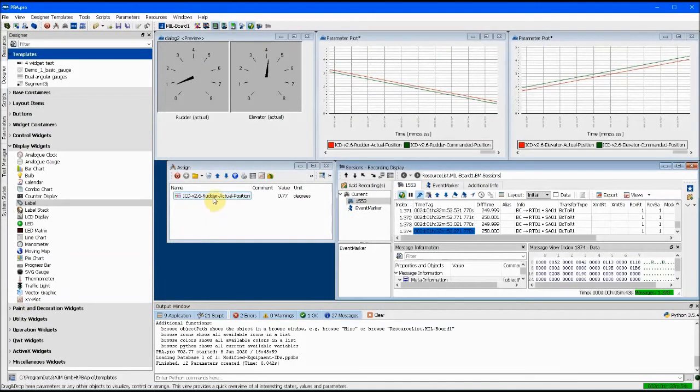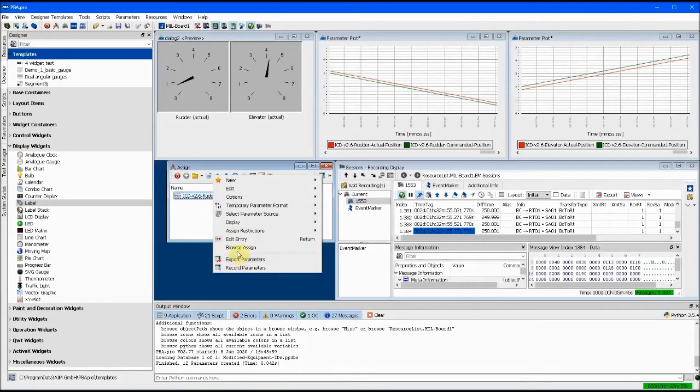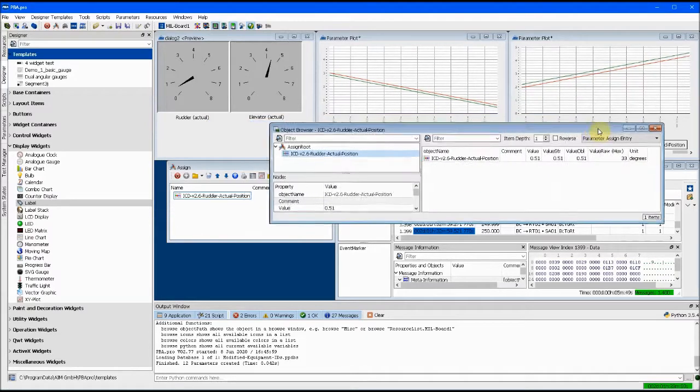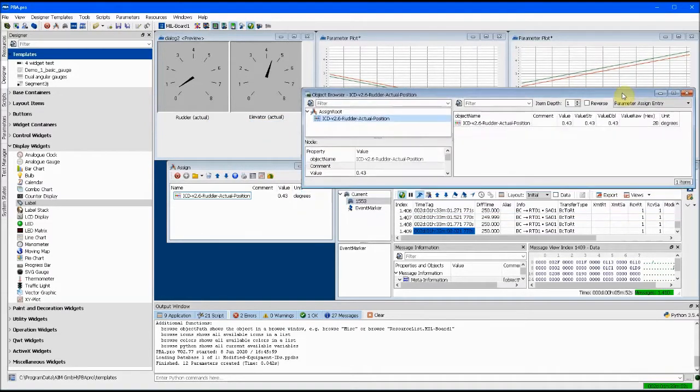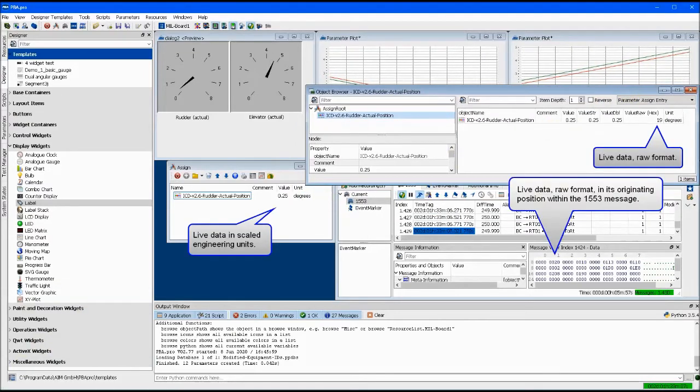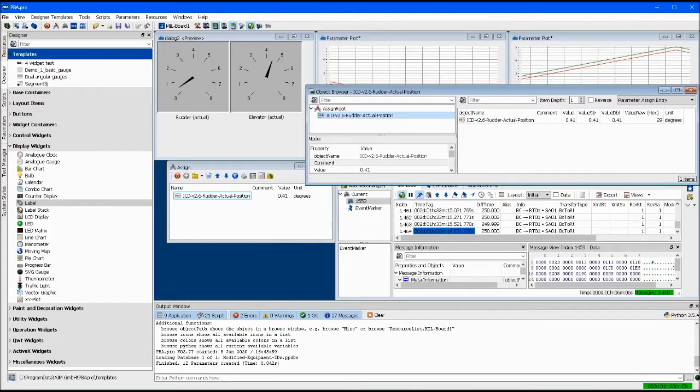PBA.pro can display live data in raw format or in engineering units through the Database Manager component, which essentially overlays scaled engineering units on the raw binary data to provide its real meaning. If you have an interface control document in digital form, a CSV file for example, then it can easily be imported into PBA.pro. Other formats like PDF files are readily translated into CSV format.